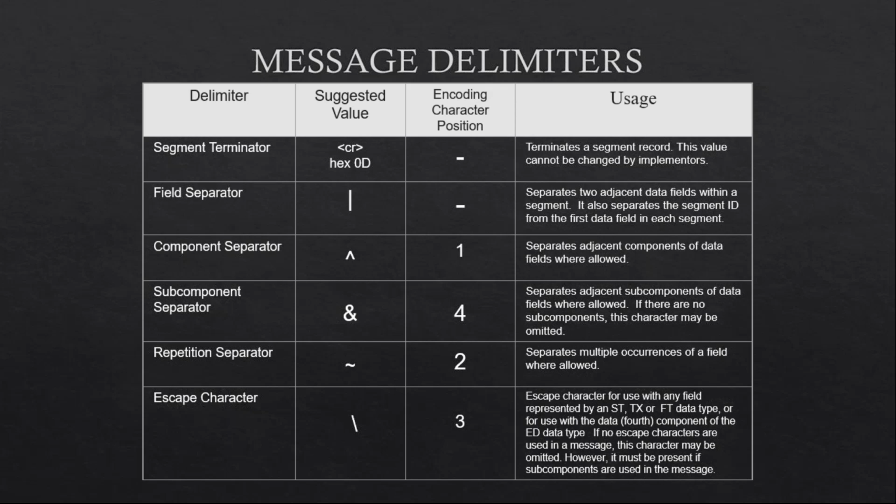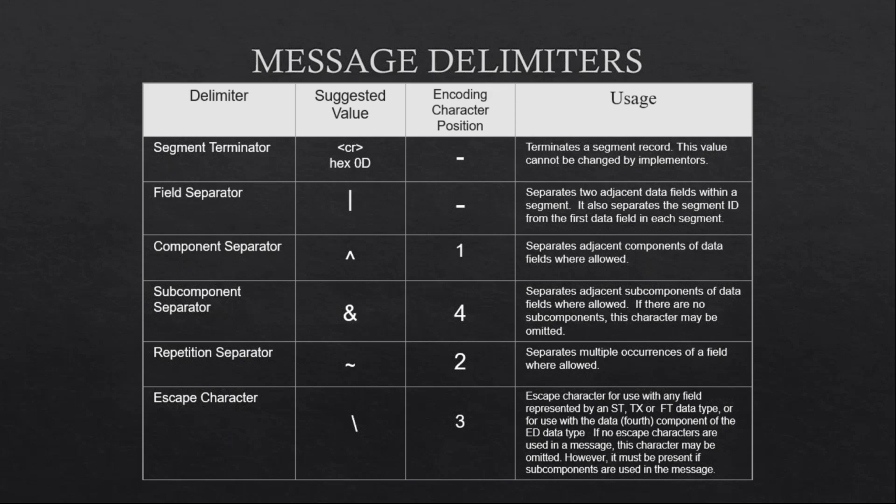And then we have the field separator. As we have seen in the previous slide, each field has to be separated from each other, right? We cannot club everything in the same place. To make that happen, there is a separator called the field separator. This is called a pipe, which we are seeing on the screen. So this will help us to differentiate two compartments or two fields altogether.